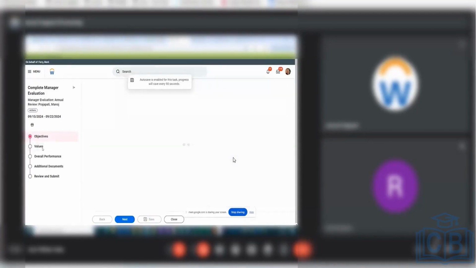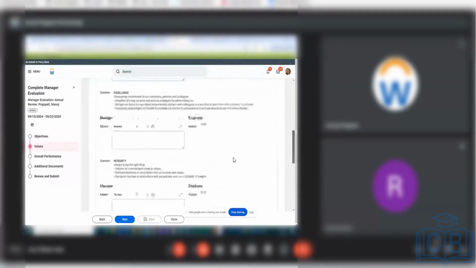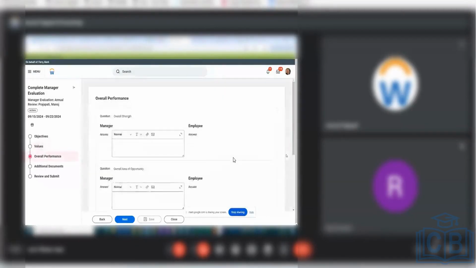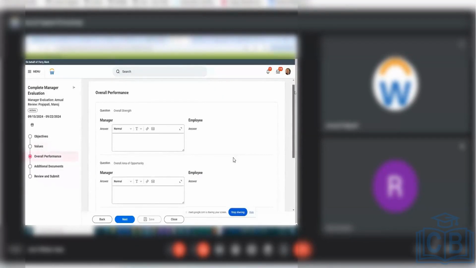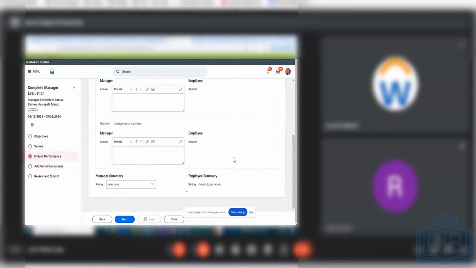It's not mandatory to answer that. Maybe the overall performance. They will have a rating here, also the manager overall performance. Questions, overall strengths, overall area of opportunity and all. And then rating is not mandatory here.